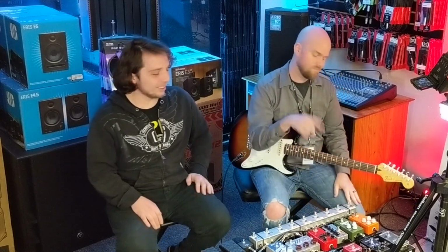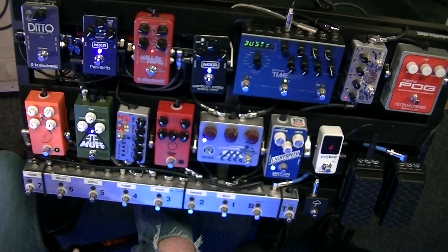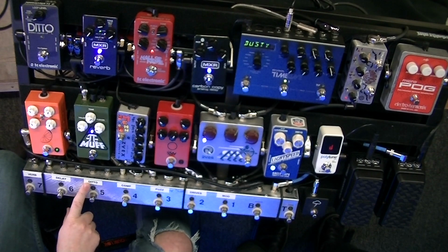Everybody does something different. When I'm playing live, I typically don't play chord progressions and stack and stack. I usually play in a band setting. So what I do is create a loop and have that going in the background, and then I can turn it down and turn it up depending on what part of the song needs it. I create a loop and then hit the looper. You know how that goes. So that's why that is there. That's something we didn't talk about in the last video.